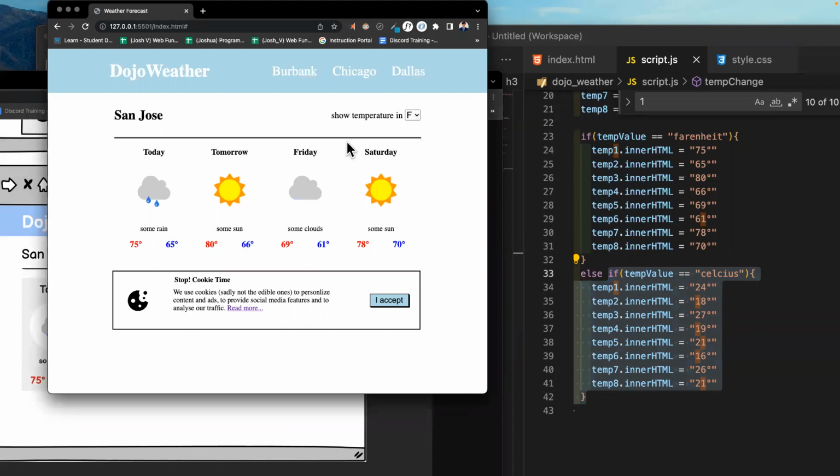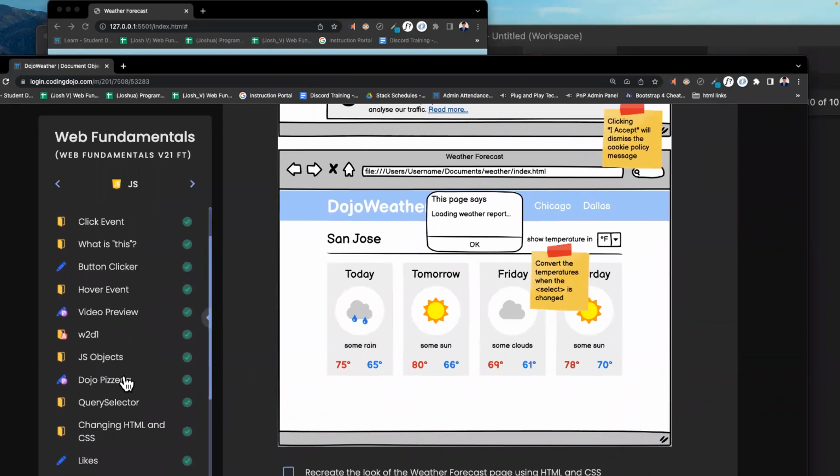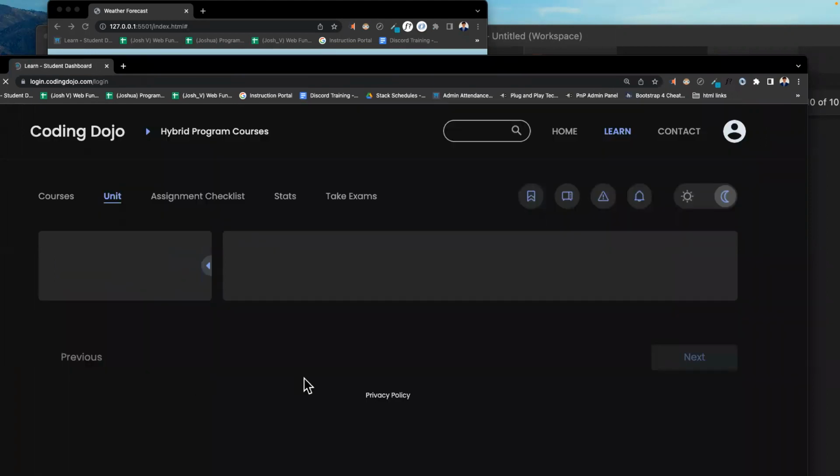The only JavaScript that I haven't shown you guys that I wish I could with more time, and I did go over it on the lecture on Monday, is how to make text appear on a pop-up if you entered into a text input bar. Okay, but I did go over that on Monday on the JavaScript lecture. So be sure to rewatch that lecture or read the platform. Everything you need to know about how to make JavaScript work is all on the platform here, okay? Especially query selector. Changing HTML.